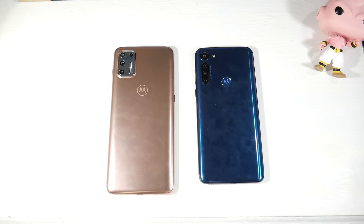So which phone should you get? The G9 Plus appeals with its big screen, better chipset for gaming, and faster charging. The G8 Power appeals with better cameras and a dramatic price drop. It really depends on what you want. Let me know which phone you're going with in the comments.